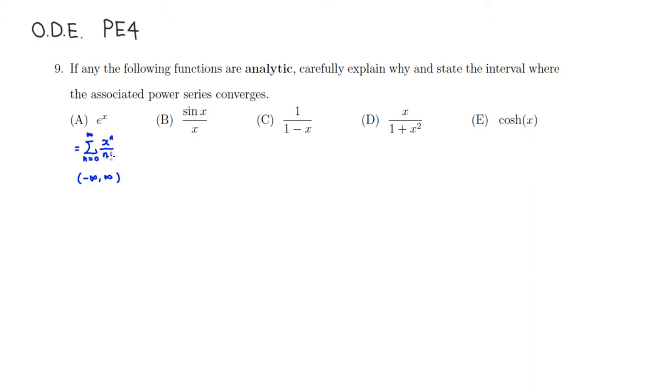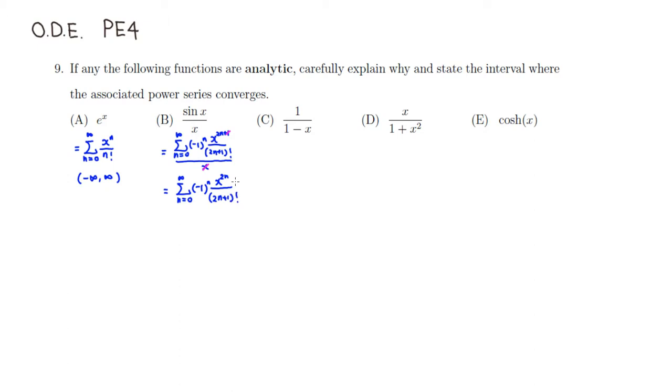So this is a little tricky one because you have x on the bottom, so x equals 0 could be a problem. But if you write the power series for sine, it is a summation, n goes from 0 to infinity, negative 1 to the n, x to the 2n plus 1 over 2n plus 1 factorial. Then we want to divide this by x. Then you get a summation, n goes from 0 to infinity, negative 1 to the n, and you can cancel one of the x's, then it's no problem. So you have x to the 2n power over 2n plus 1 factorial.